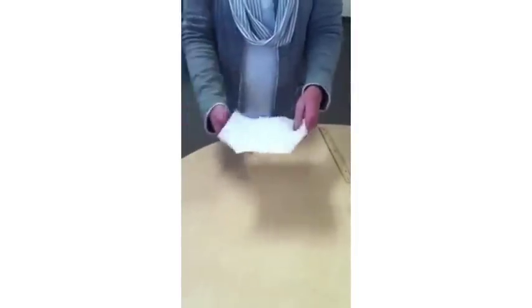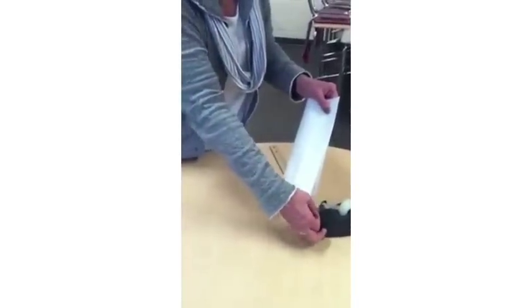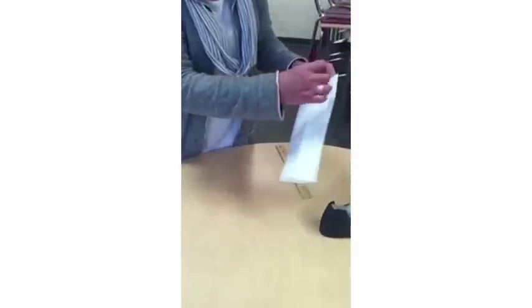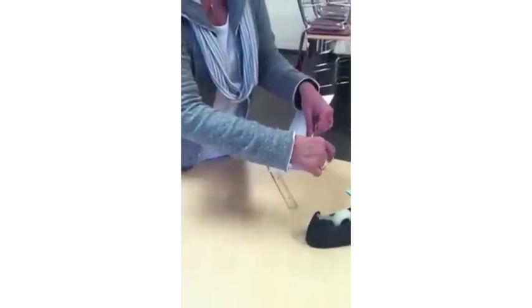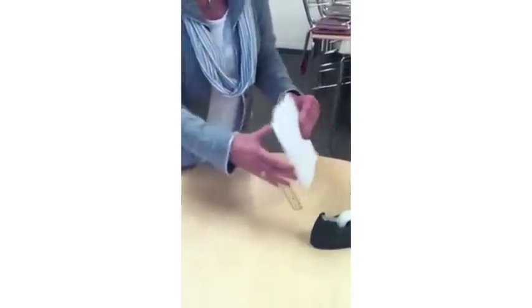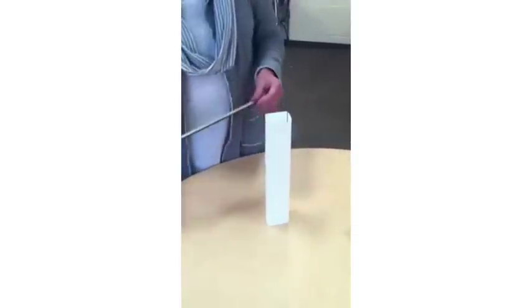Stand it up. What we're going to do is make a rectangular prism. We have to take the edges. So I'm going to take the two edges and put them together just like that. I'm going to take a piece of tape and when they're put together, just put tape on one side of the paper. You'll fold it over and it will grab the back side. Same thing down here. One side of the paper. Fold it over. And now you have a rectangular prism. You might have to fix your creases a little bit. Standing up.